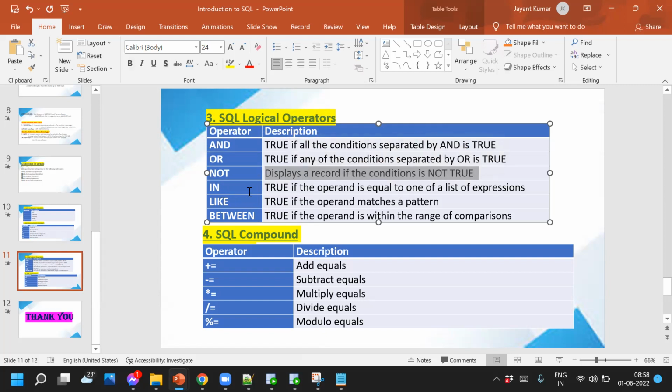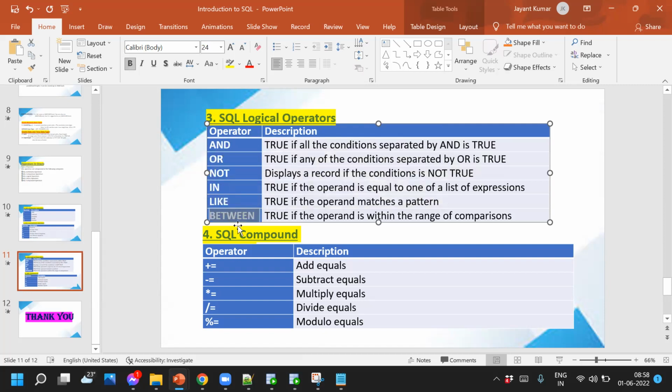Okay, so the IN operator, we'll see in a query. It will be able to fetch from the list. If we have to give more than one value, then we'll be using the IN operator, so that it will fetch like in a where condition. I will not make you confused with those things. These are the things we'll discuss more when we discuss the query part.